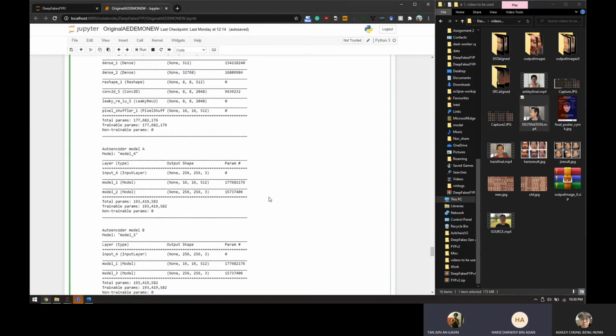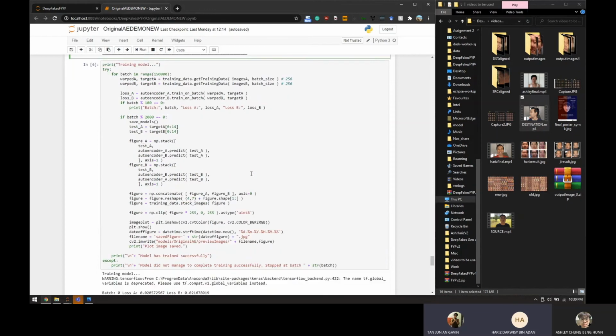To make up for it, it uses a max pooling and upsampling layer. This model also uses less memory so that it can work on lower-end computers. However, the deepfakes it produces will not be as good as the original autoencoder model. Now I'll let Haris talk more about the training phase and the conversion process.